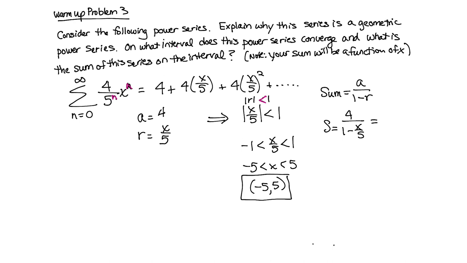Four over five minus x over five? Huh, I think, let me see. So if I put those together, did you do that, Taylor? 5 over 5, and then 4 over 5 minus x over 5? And then we flip and multiply, what'd you get? Alyssa, what'd you get? Did you get? Yes, you did. 20 over 5 minus x. Very nice. Awesome blossom. Okay, guys, any questions?